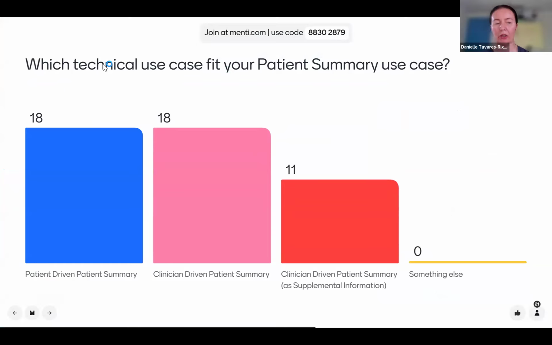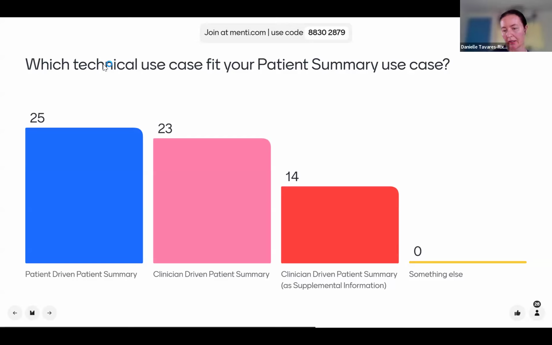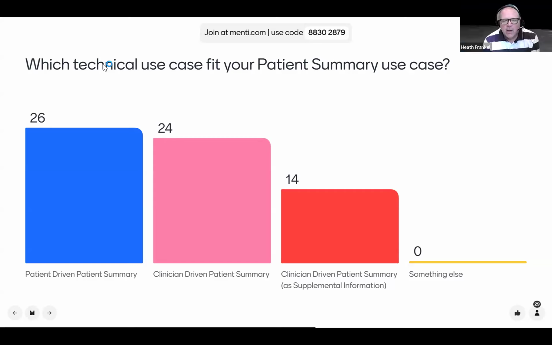Okay, so that's 21 people on call who have submitted. And I think that this is echoing the discussions we had around the consumer journey, about the ability for either the patient or the clinician to provide the access. That's looking basically reflective of that, I think. And I guess there's something else in particular here: if you think there is a clinical journey that is not represented by these technical use cases.